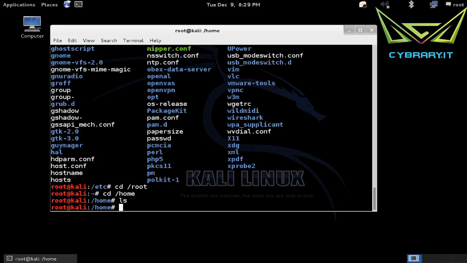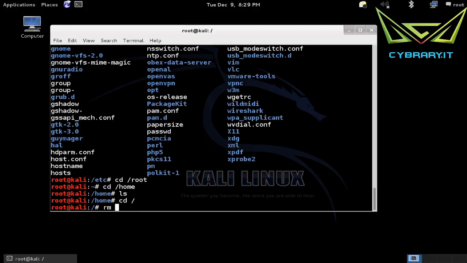If we're root all the time and I used a command called rm, so if I went into root and I said rm -rf and I let that run, what would happen is that I would actually delete my entire file system.